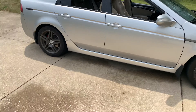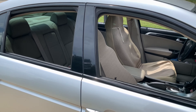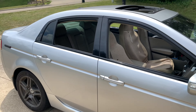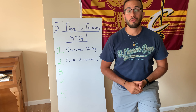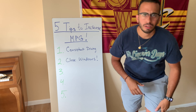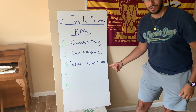With the windows open, you can see how much air flies in and gets trapped at the back of the car, producing a lot of drag. We don't want drag when saving fuel economy. So make sure you close those windows when going on long road trips — you can save a lot of fuel economy.